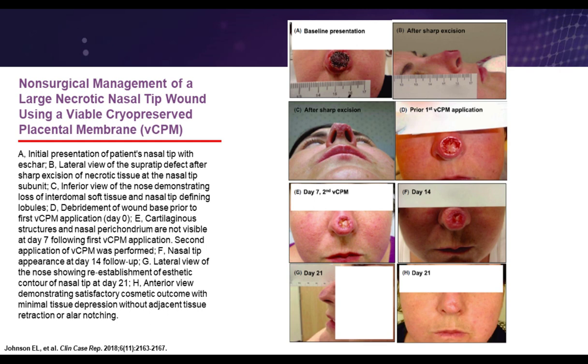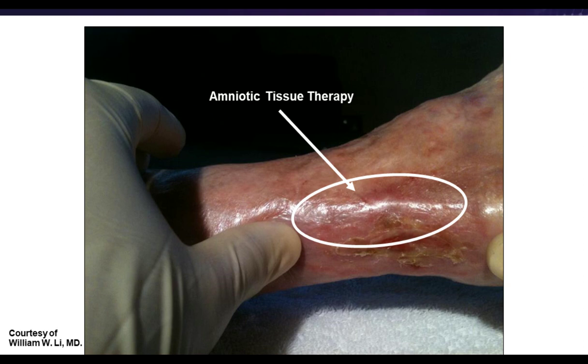Well, coming back into the more familiar region and area for us in terms of chronic skin wounds, as I'll show you, there are multiple examples now of very high level 1 evidence that amnion-chorion membranes can make very important contributions to healing. So, for example, again, in this image from Will Lee, you can see where an amnion dressing has completely healed this very, very difficult lower ankle injury, a venous leg ulcer.